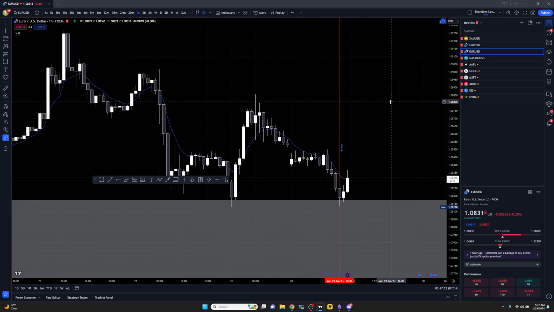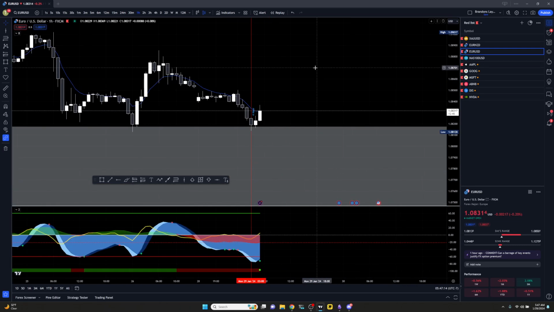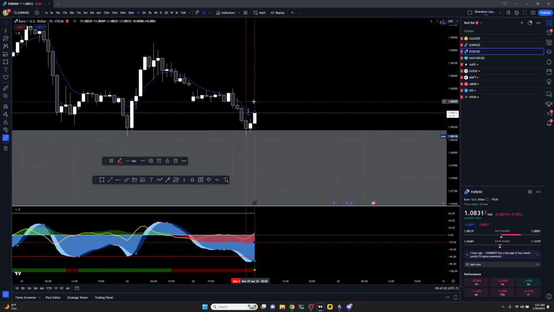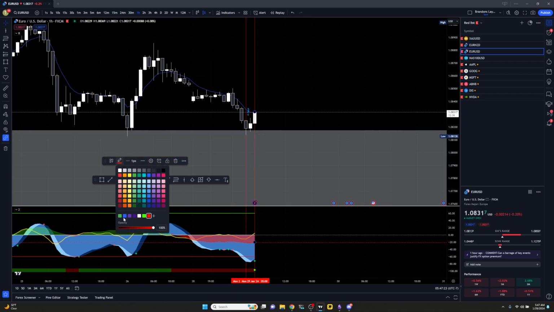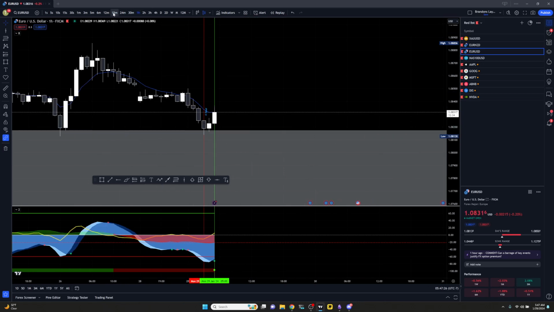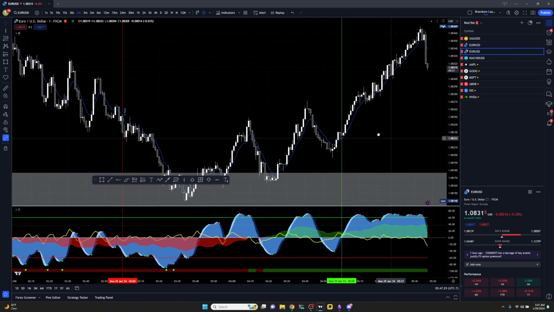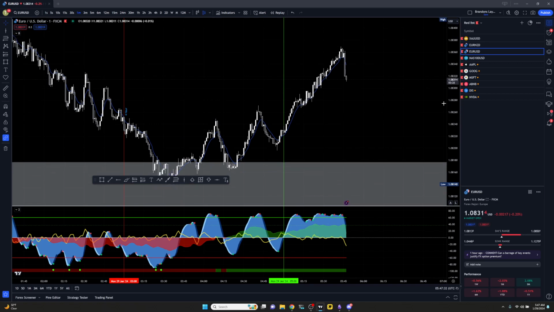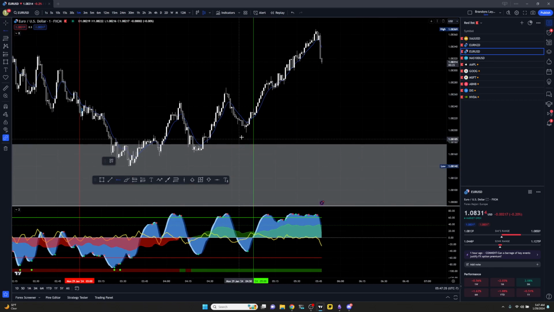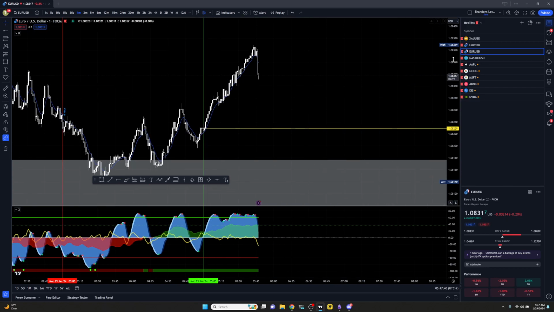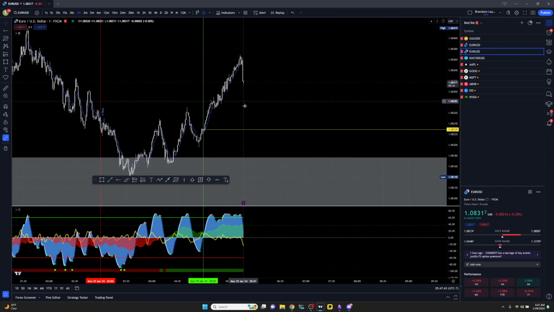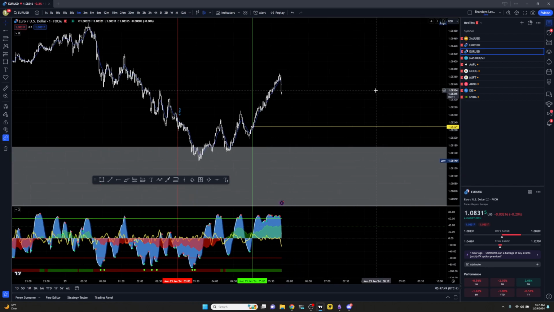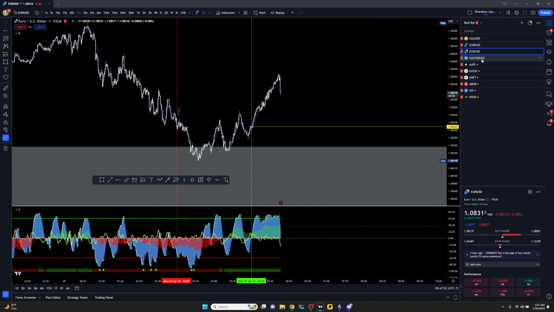right here on the 1 hour. We have a green dot that's printing, and it looks like we're starting to move above the ADMA. We have pretty conflicting signs at this point, right? Go to 1 minute. We might have a nice little scalp going on here, potentially. We've got about 13 minutes left on the hour, so that hourly candle is going to be closing here soon. We can go ahead and potentially wait for that particular hour to pull back below 1.08229 pips before we look for any potential short scalp on Euro USD.